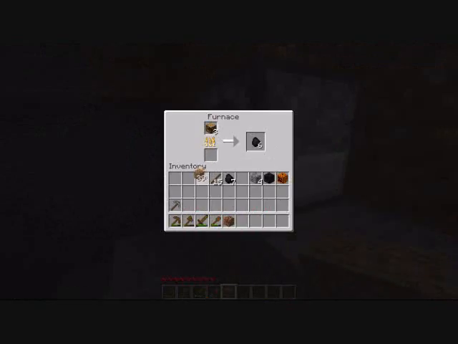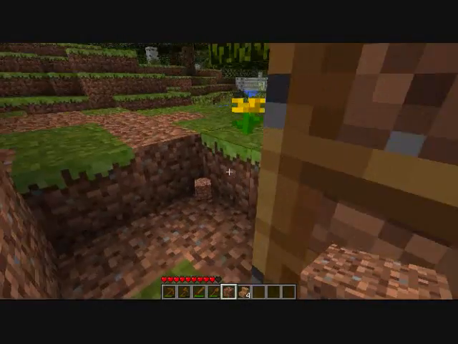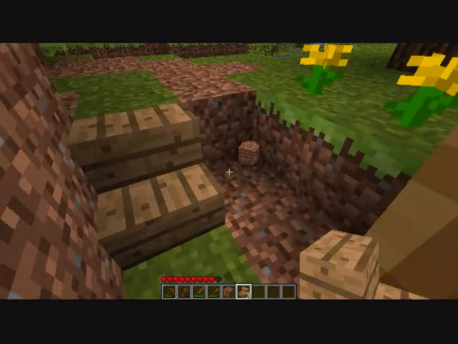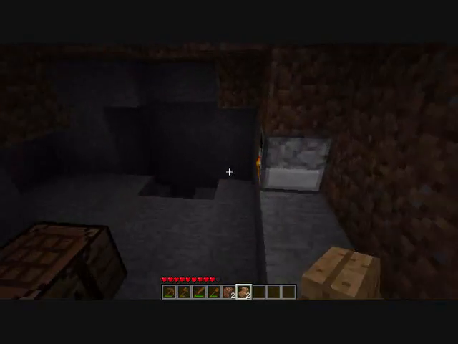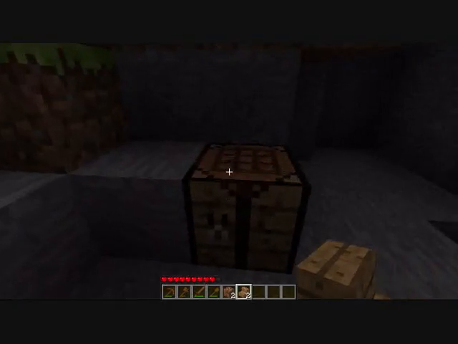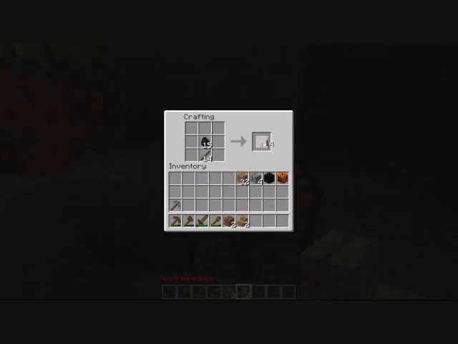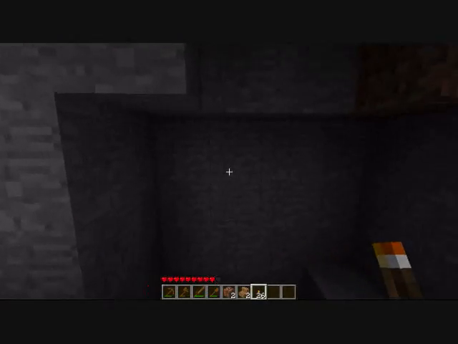Let's make some stairs. 1, 2, 3, 4, 5, 6, 7, 8, I think is how much you make stairs with. No, 6. I got 4 wooden stairs. Brown. And we have cats. And we'll make some torches now. 28 torches for now. And we'll light up this place so you guys can see.